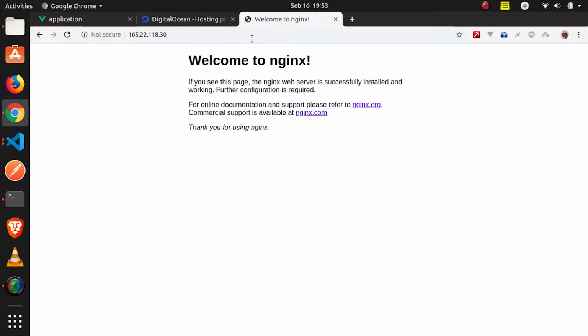And guys, remember, this is the server that is going to help us serve the Vue.js application. Now, there is no application yet on the droplet. That is why it is running this default Nginx page. Now, let's go ahead and deploy our Vue.js app and the Node.js application on the DigitalOcean Ubuntu server. We shall start with the Vue.js app.